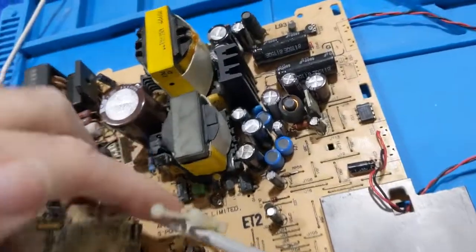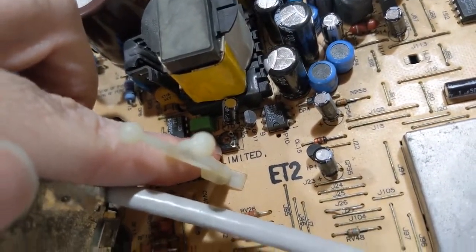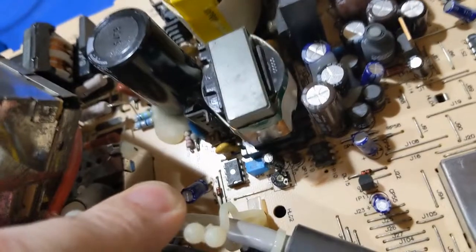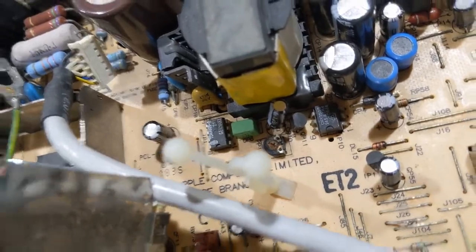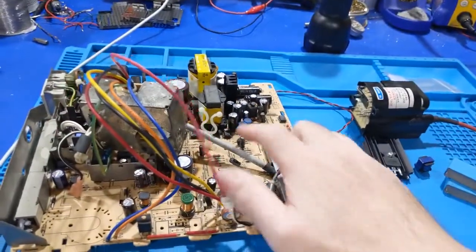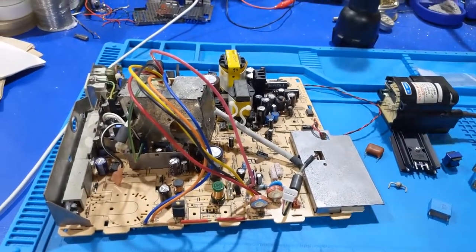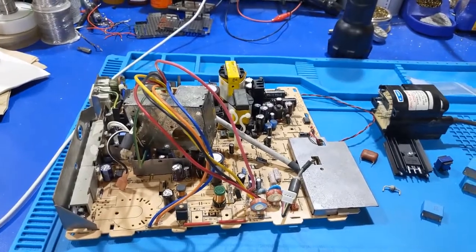The other concern that I have is my B+ adjustment screw. It's got that circuit glue in it that turns corrosive, so I'm wondering if that's even bad too. That one's okay. But that one, not so much. I might replace that, because if this wavers all over the place, you're going to cause all kinds of problems. There are so many potential issues here that I have to work through one by one.